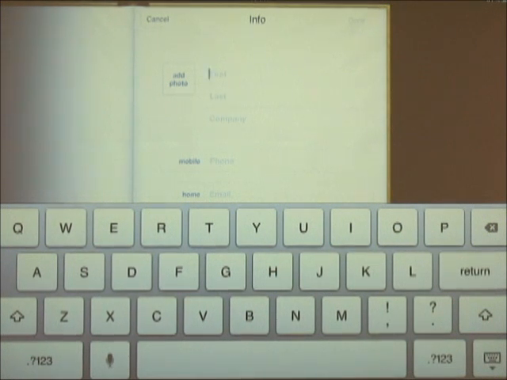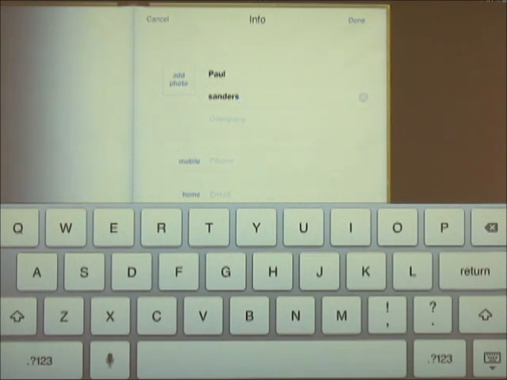So I'm going to go ahead and create a contact. Let's say all right, and at the same time I'm going to show you how to use a particular feature to make corrections. So I noticed that I typed in Sanders with a small s. I wish to capitalize that, please.